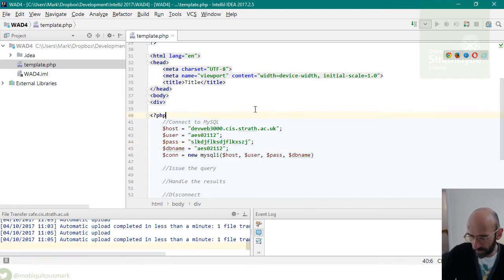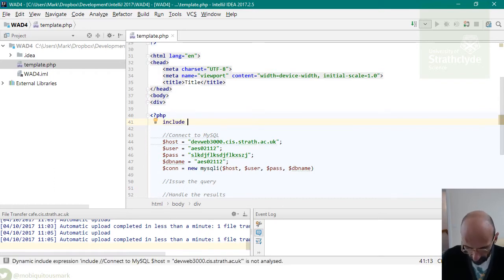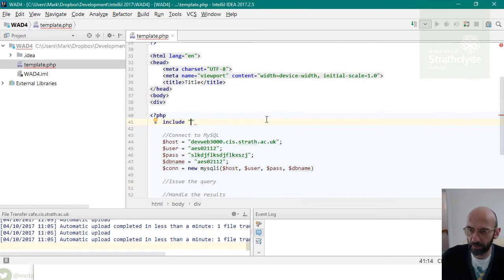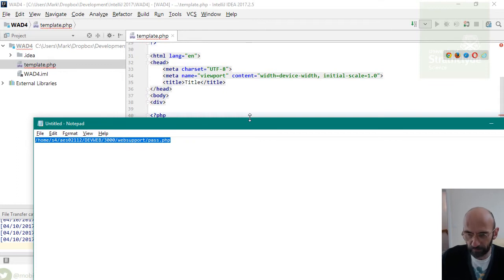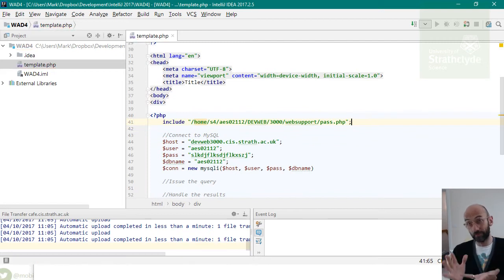So what I've got is a file which is in a locked location, so it's unreadable, and I'm going to include it. Okay, so I'm going to include frame. Oops, just copy that path. Why did it bleep? Copy the path.